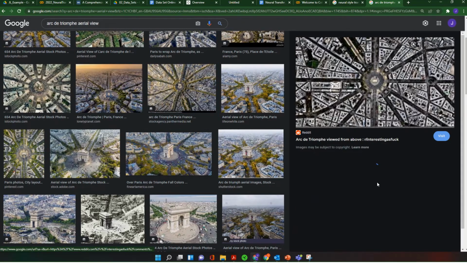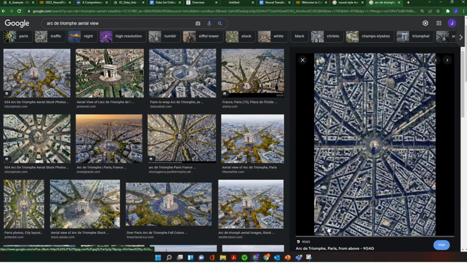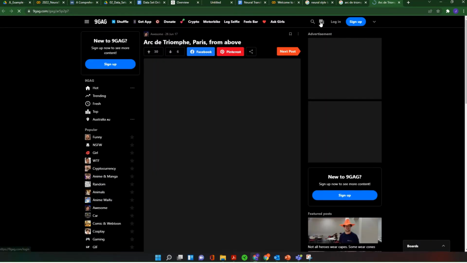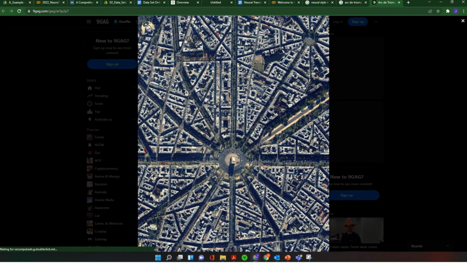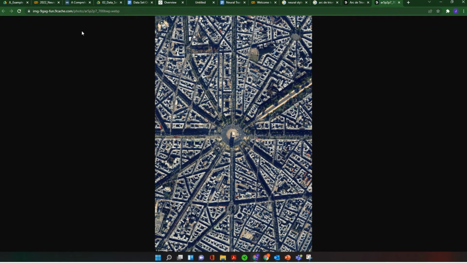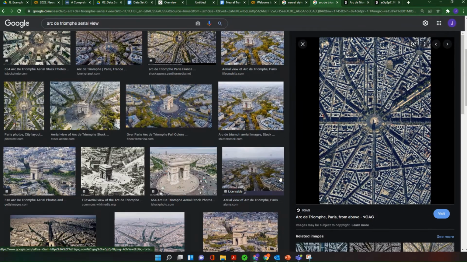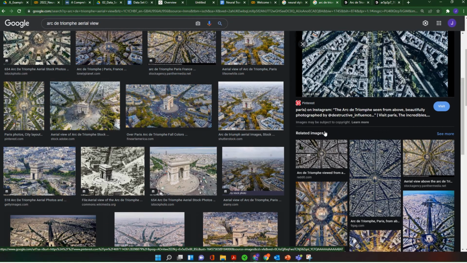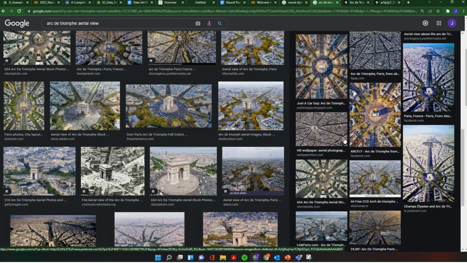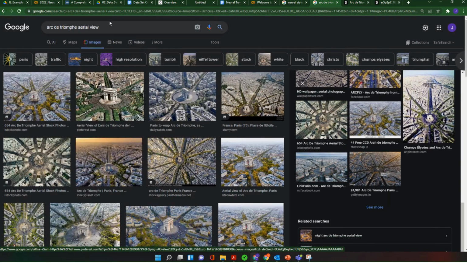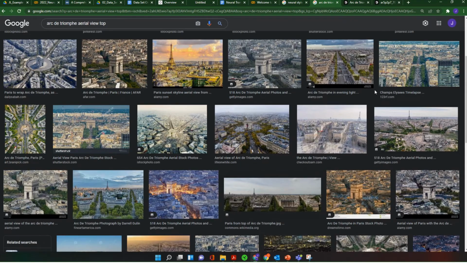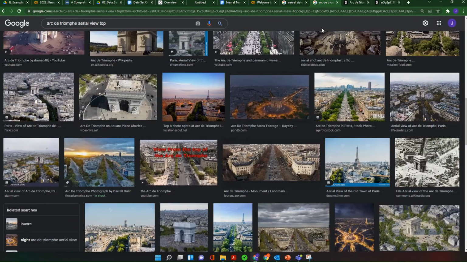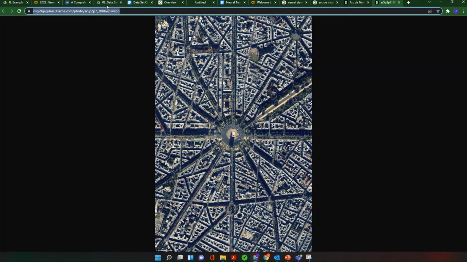Let's say we want something like this image. If we navigate to this image, we can open it in a new tab. So we have the image, and we can copy the image straight away. I think that's not a JPEG. Let's just try this one. So we can copy that image.